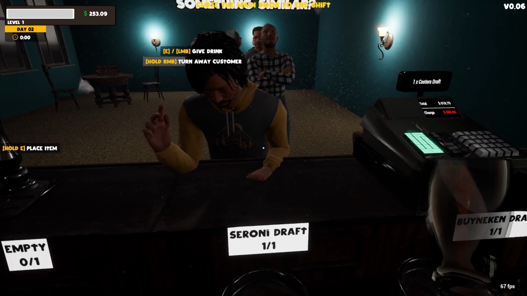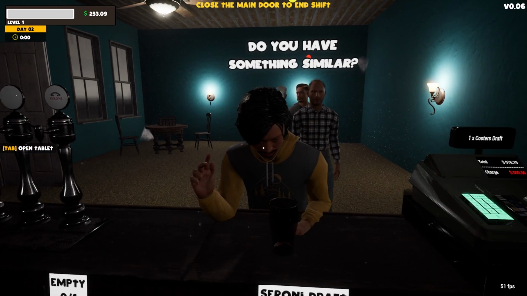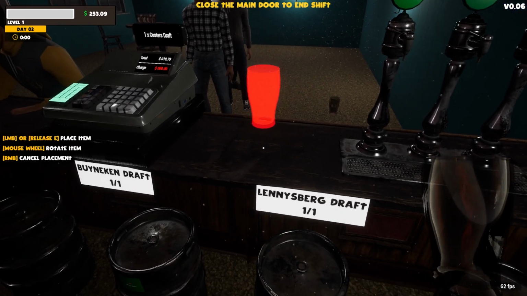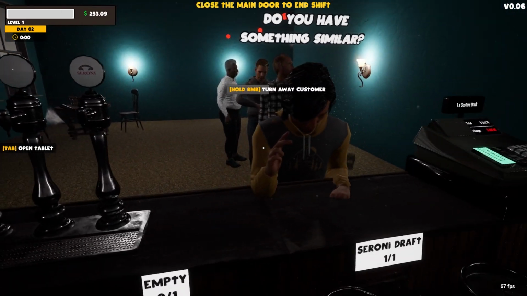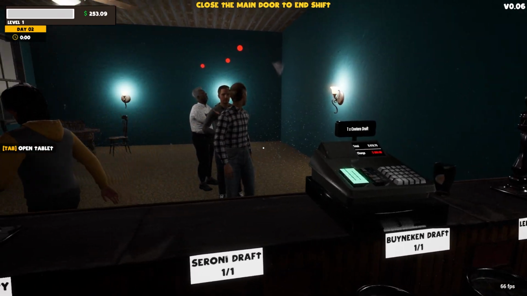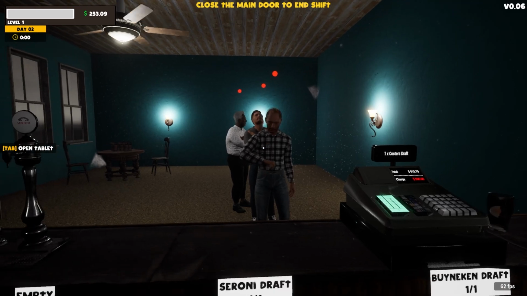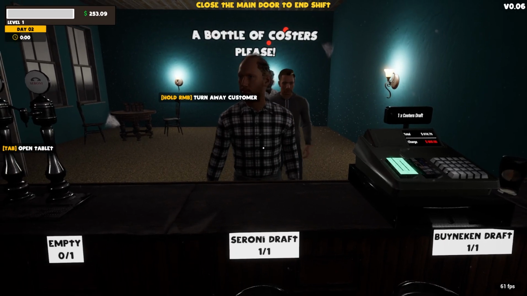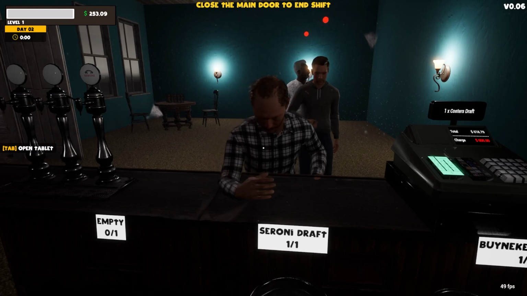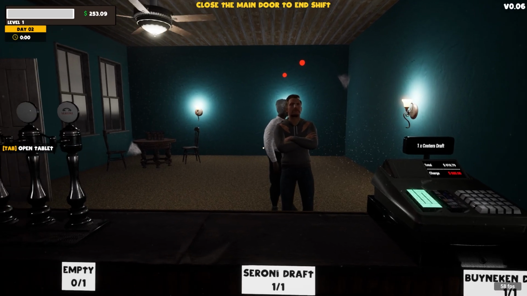You have something similar? Yes, I do. Okay, you're not liking that one? Okay, we'll put it over here for now. Just turn you away. Sorry we couldn't help you today. And we got everybody unhappy. Bottle Costner's. Okay, I don't have bottle. I guess... Oh, he left. Unhappy, huh?